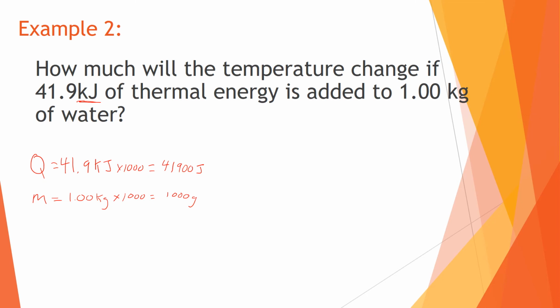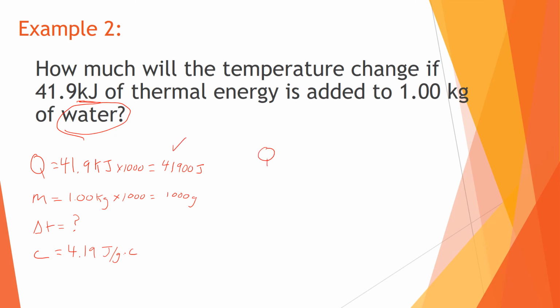Okay. Now, what they're asking for is the change in temperature. That's the unknown. But you might also say, well, what about C? They're not telling me what C is. Well, we know what C is for water. Okay, it never changes. Specific heat capacity of water is always 4.19 joules per gram degree Celsius. Okay, so we always know that. Now, so here we go, 1 mark.